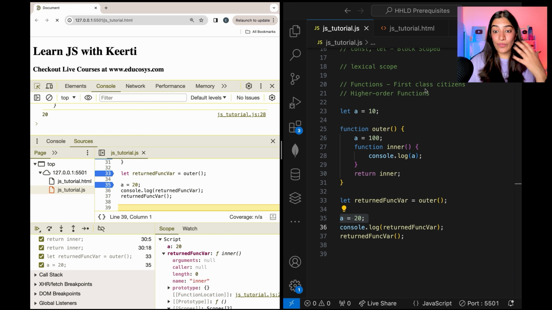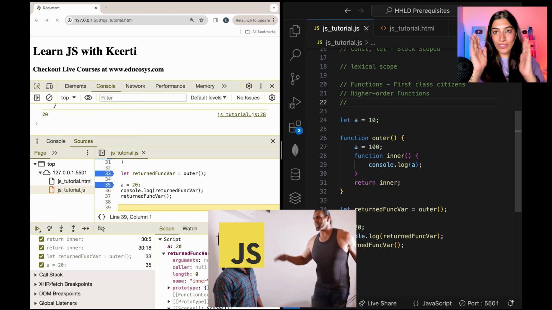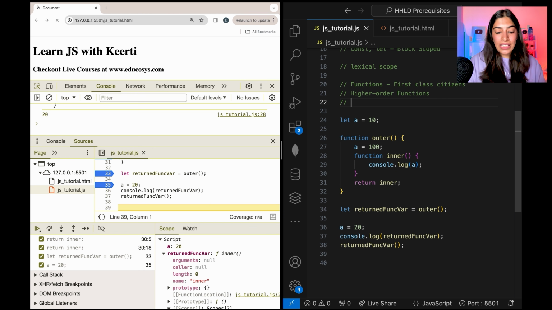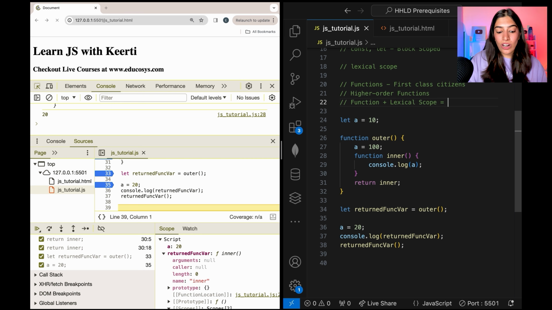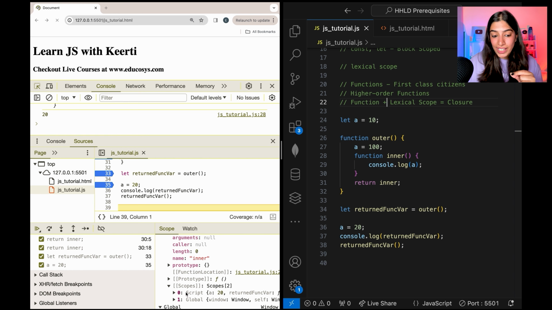And now, yes, it's time for yet another fancy term. We will revise all the fancy terms, don't worry. This function, along with its lexical scope, is called a closure. Why lexical scope? What is there in this lexical scope? It has reference to all the variables outside. So you can say this returned function has scopes, right? It has reference to these variables. So even if outside you change the value of a, it is going to change because it has reference to a. Very, very important point.